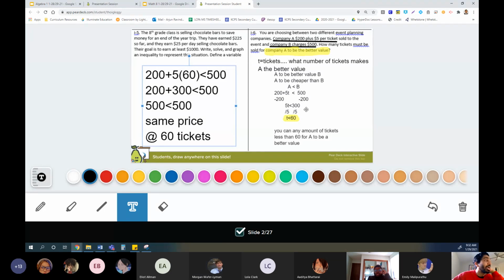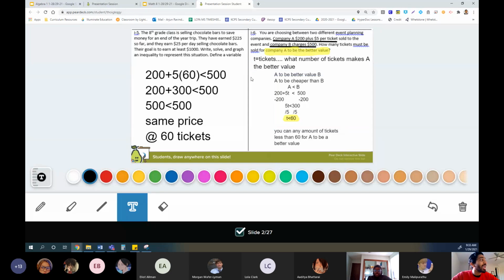It doesn't matter unless you can go on Yelp or TripAdvisor or Google and check the reviews, right? And people are like, oh, well, company A, they're sloppy, they don't do a good job, they don't treat the guests with respect, definitely don't hire them. Maybe even if the price was cheaper, maybe if you sold 59 tickets, maybe it's worth $5 to upgrade to that better value. But the key thing that we're trying to get you to realize is that inequalities can be used to truly make choices.